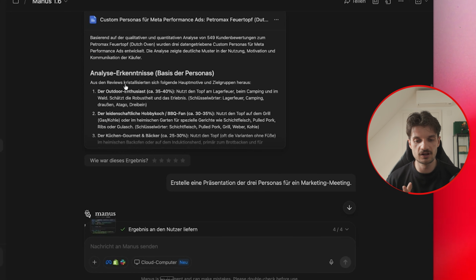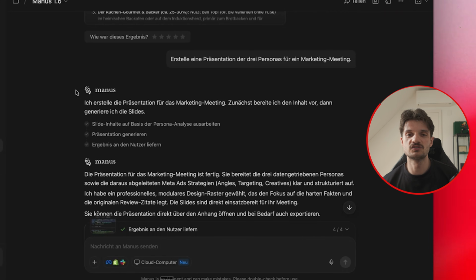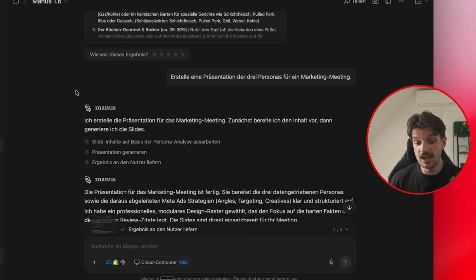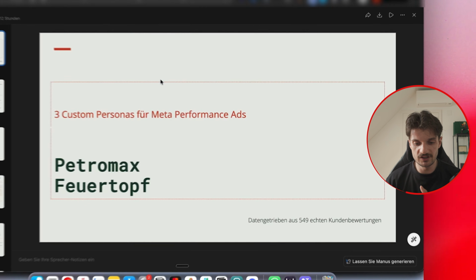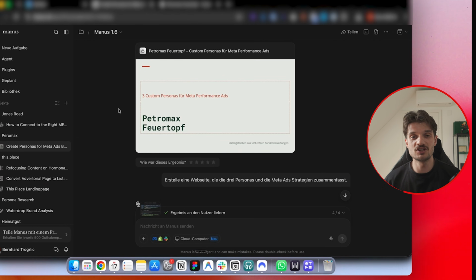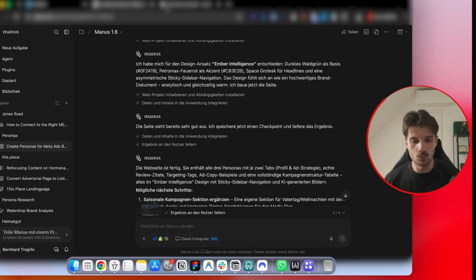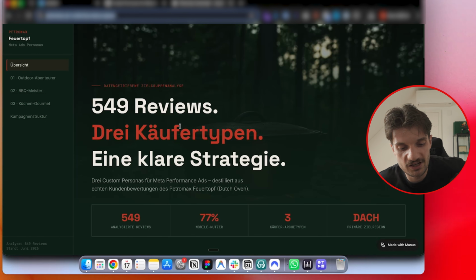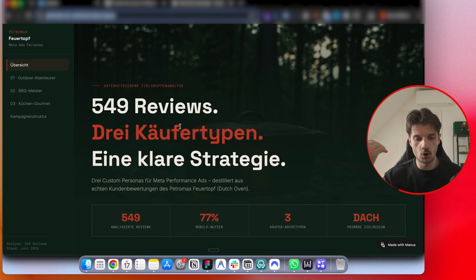personas. And the cool thing is you get a doc, but then Manus asks you, do you want to have a presentation, which I said, okay, let me have it. So there you have a presentation which you can share with your team or with the client. Or what I like, because it's very easily linkable and shareable, you can make your website. Manus basically does a website with everything. It's in German, but I'm going to go through it with you.